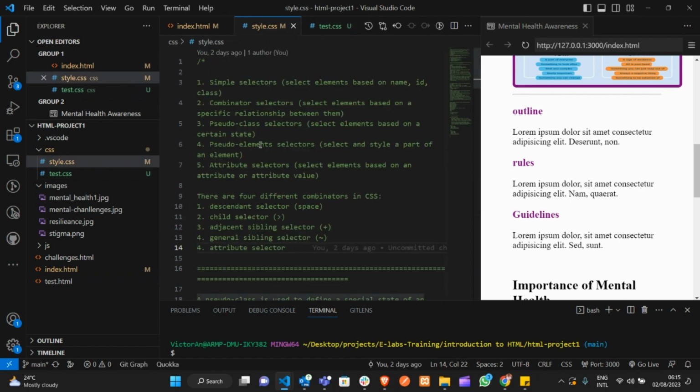Now we have talked about the combinator selector based on specific relationships between elements, right? We can group them, you understand? You can group elements with different styles and then just call their class or their ID, style them by their ID, right?